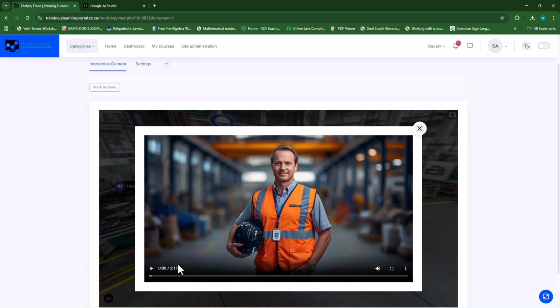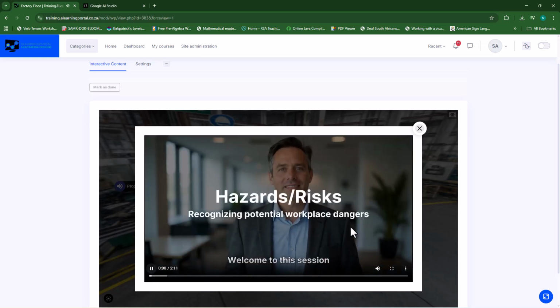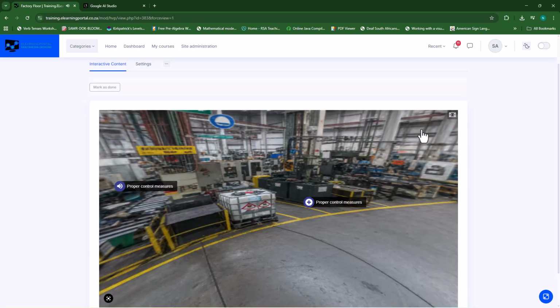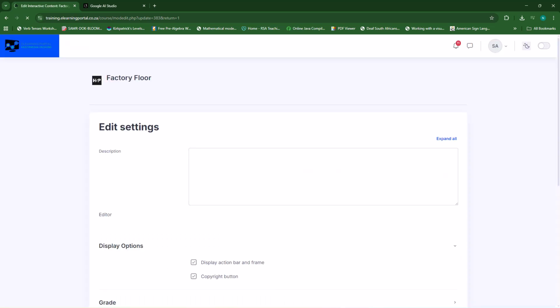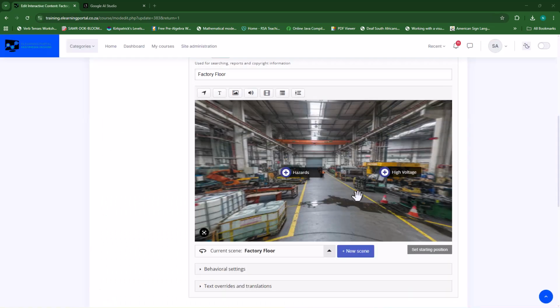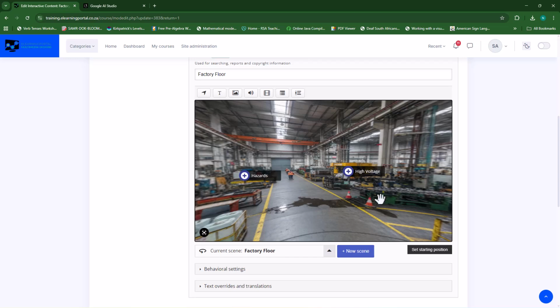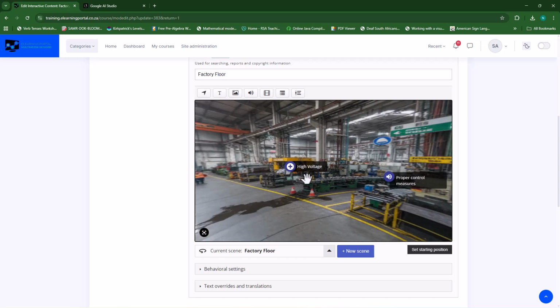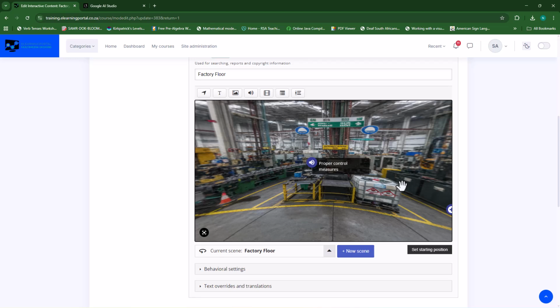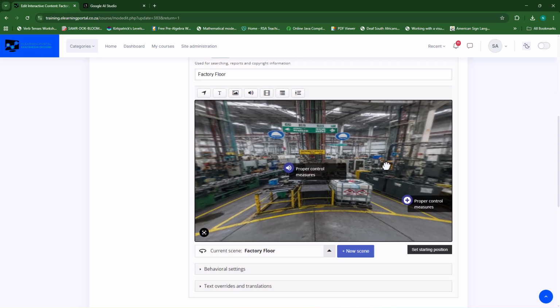It shows the poster, and now it will start playing the video. I'll close this, go back to settings. Now we've bombarded them with information here: text, image, audio and video. It's time now to test their knowledge.